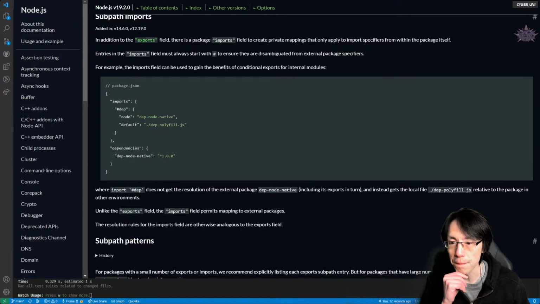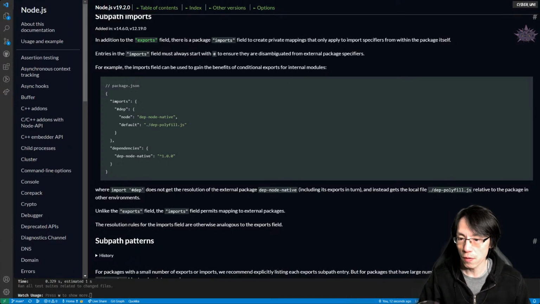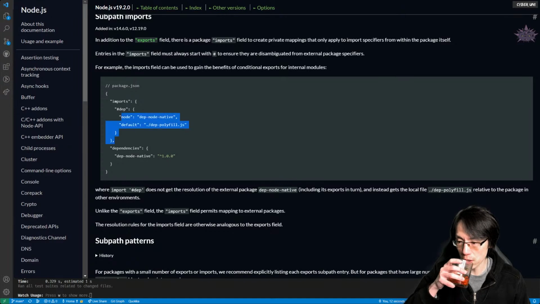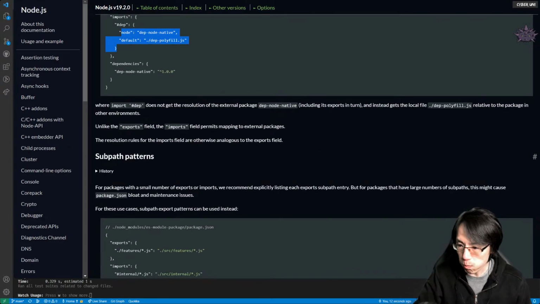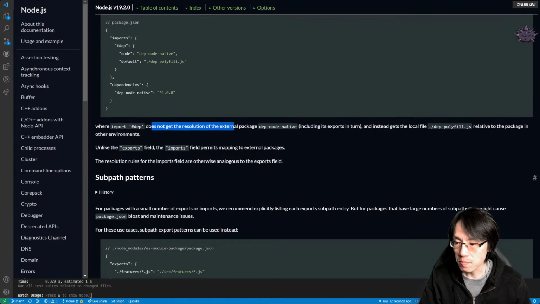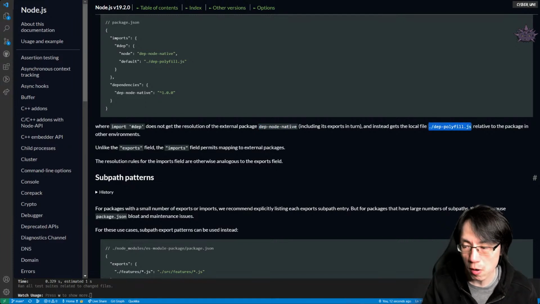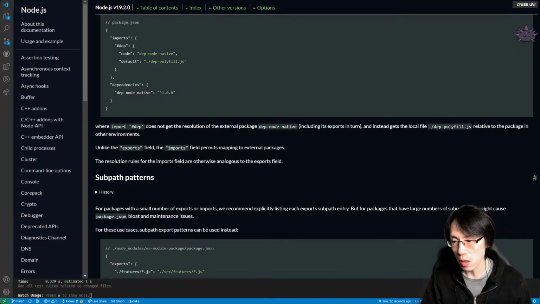So, for example, import field can be used to gain the benefit of conditional export for internal module, right? Doing this that we support already. Where it does not get the resolution of node native, and then instead of getting the polyfill, right? So if it is node, if not, it will get the default.